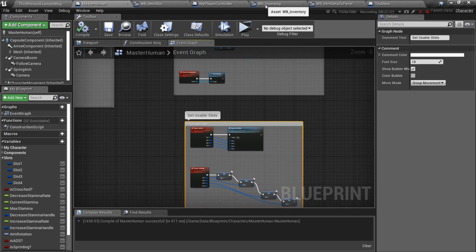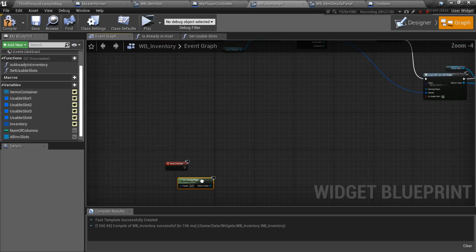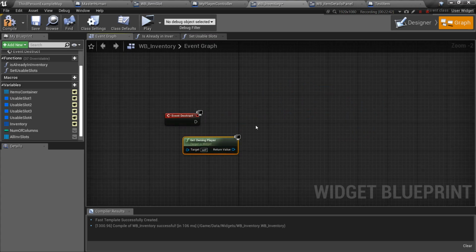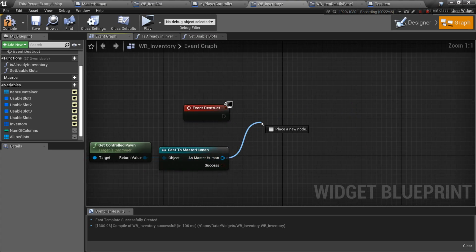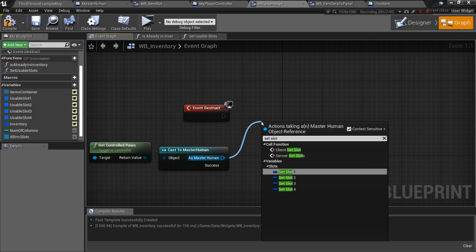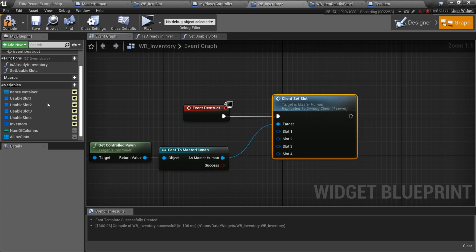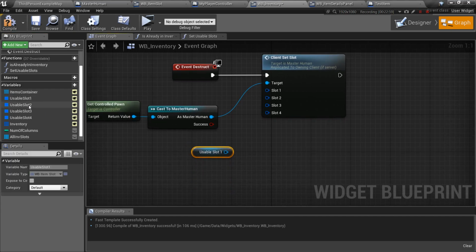Now I'm going to go into our inventory. When you destruct, I'm going to get the owning player. Well, I guess I can just go over here and copy this. No need to be typing everything again. And then I'm just going to call client set slots. And now it's easy. We just get our slots over here like that.